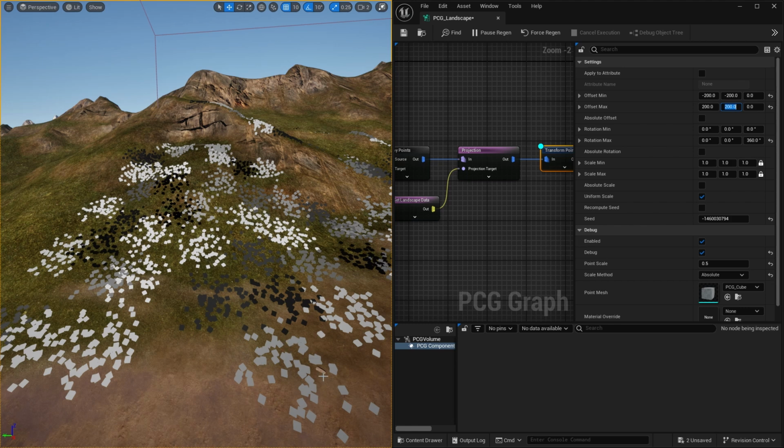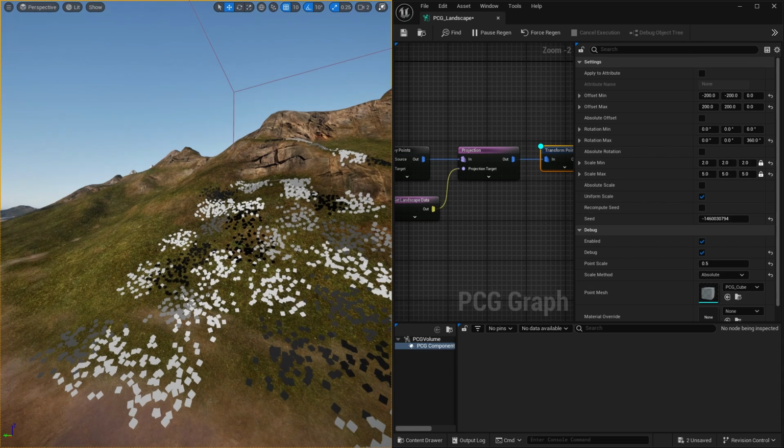So we're using our grid to generate a clump, and then we're scattering that clump around the central point. So that emulates how grass grows in real life. It sort of spreads out as the seeds spread from a central point. And we need to do our scale as well. So now we'll put our scale back from 2 to 5 here. You won't see it on here because we're using this absolute debugging, but it is in the points.